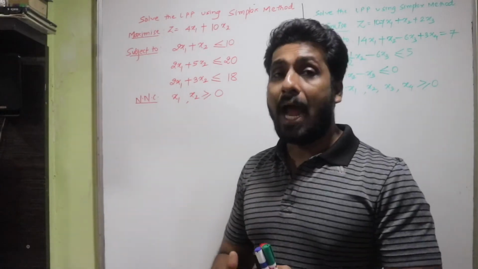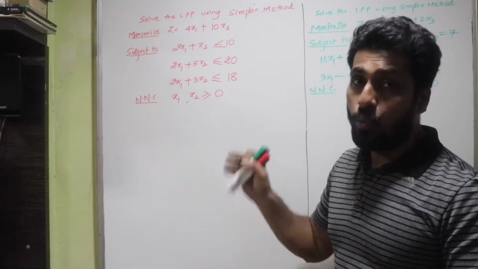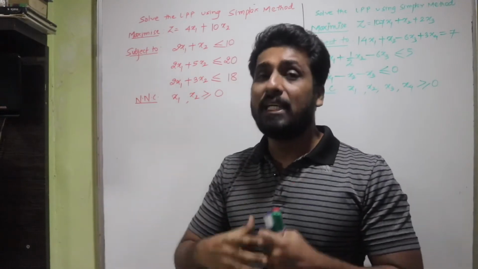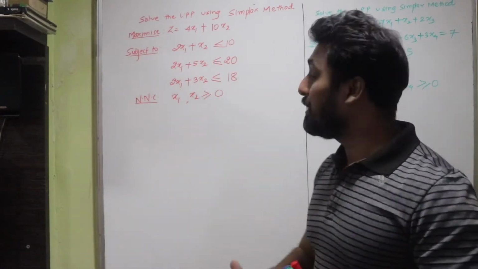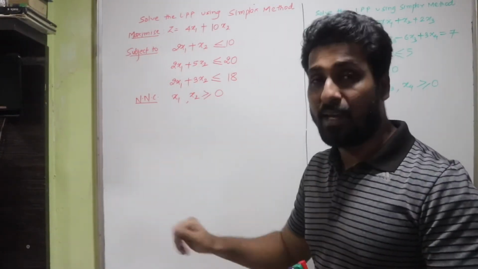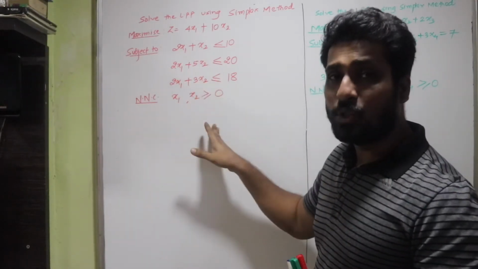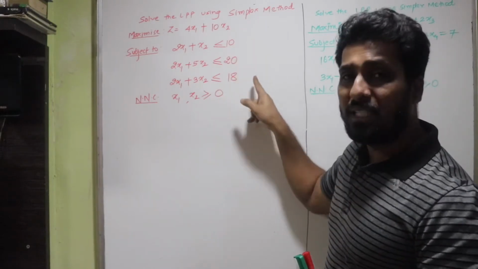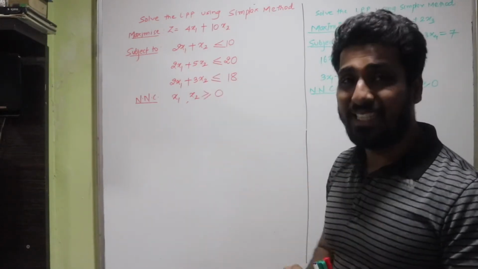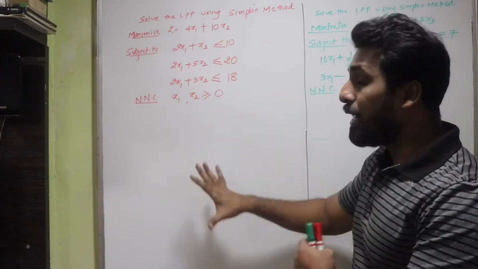It is also satisfied, and all the decision variables given to us should be greater than or equal to 0. So I can observe here that the given linear programming problem is already satisfying all of my conditions, isn't it? That means I can straight away start with the Simplex table, and you know how to start with the Simplex table, isn't it? You have a basic variable, then you have to write coefficients of the decision variables. x1 and x2 are present over here. There are three inequations, so there will be three slack variables present over here: s1, s2 and s3, isn't it? Then you write your objective function with s1, s2 and s3 and so on. So you can complete the Simplex table.